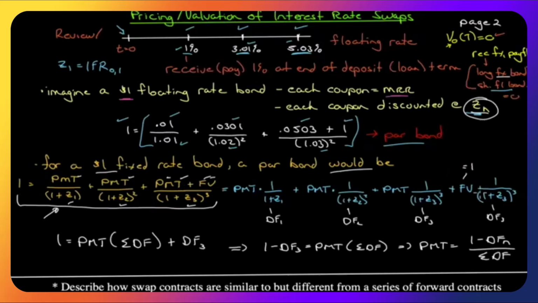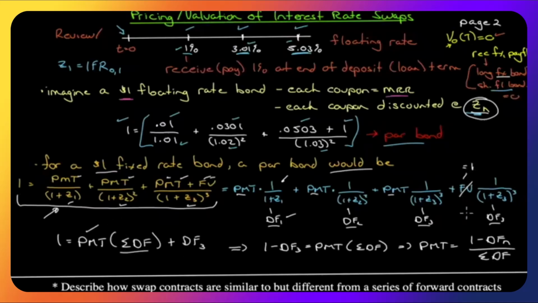It's just expanded out, right? Well, 1 over Z1, we learned that's a discount factor. 1 over (1 + Z2) squared, that's the second discount factor. This is just a discount factor. So this is DF1, DF2, DF3, and of course that is DF3 as well. Well, look what we have. We have a constant term, payments, and then we have DF1 plus DF2 plus DF3. So let's do that. It's payment times the sum of the discount factors.